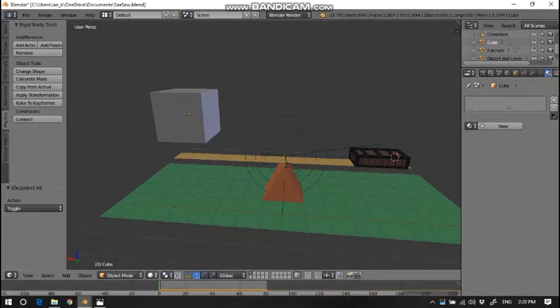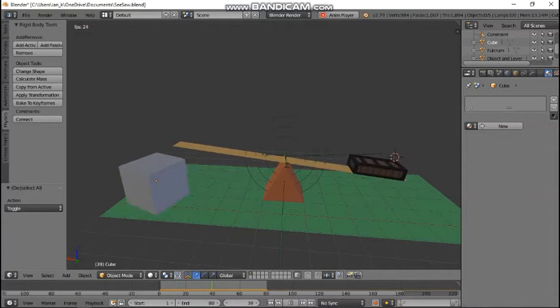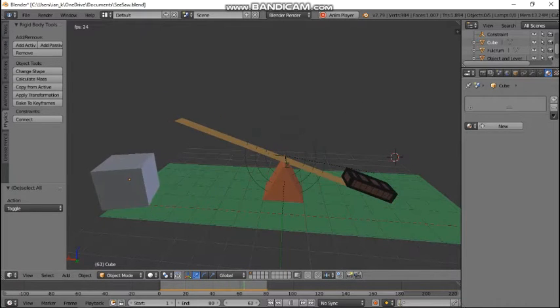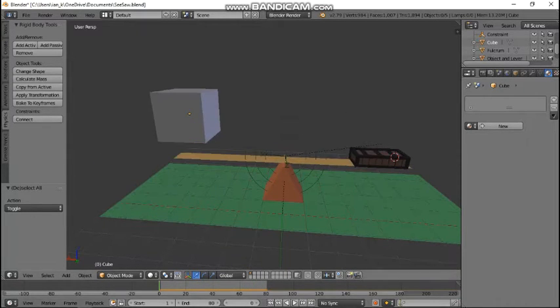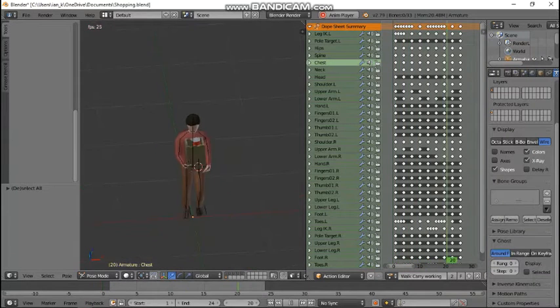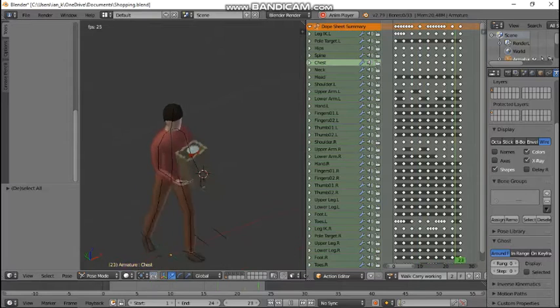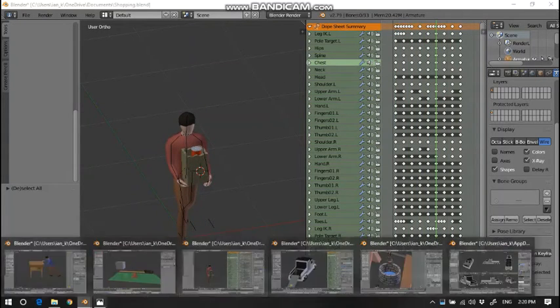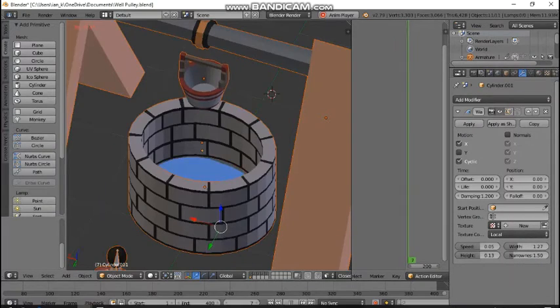Now, why did we use Blender? Because Blender supports the entirety of the 3D pipeline, which is modeling, rigging, animations, simulations, rendering, compositing, motion tracking, as well as video editing and game creation.